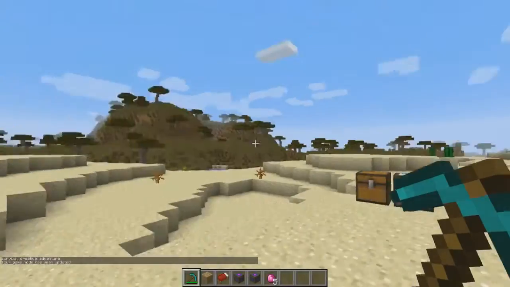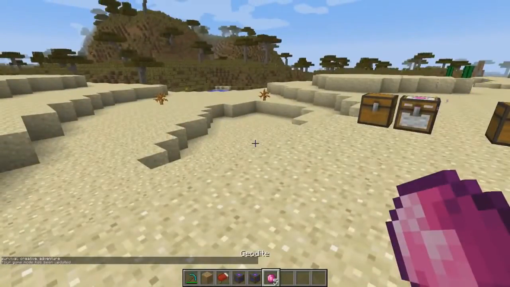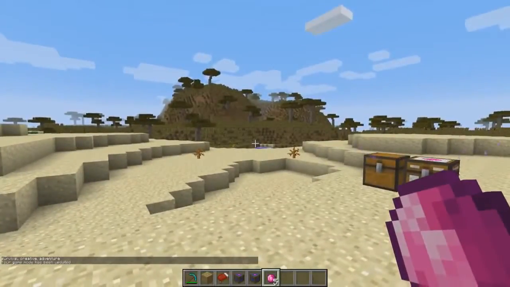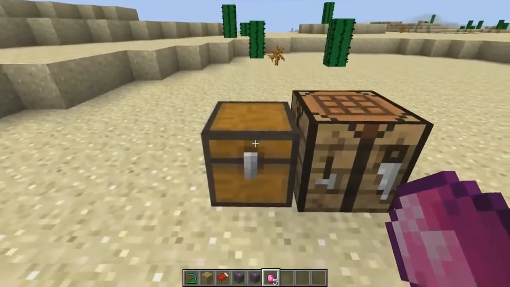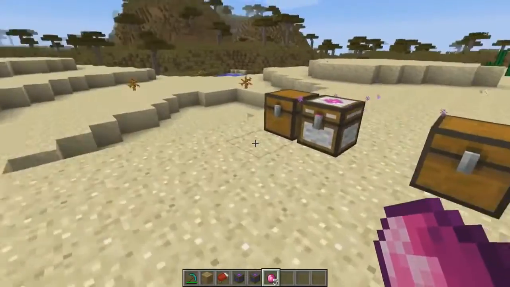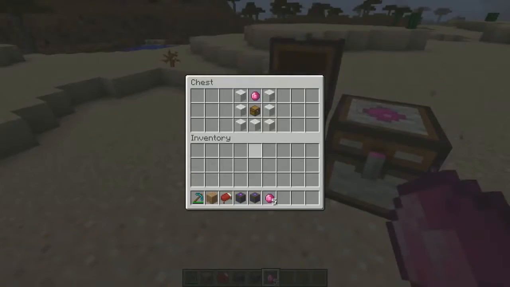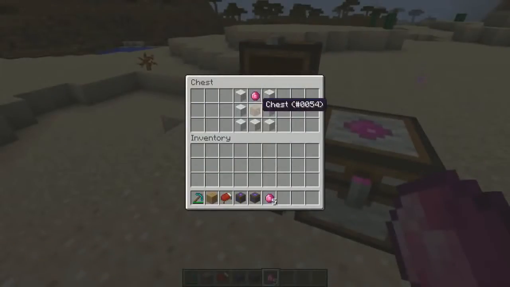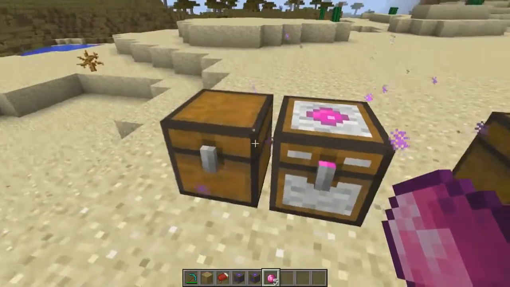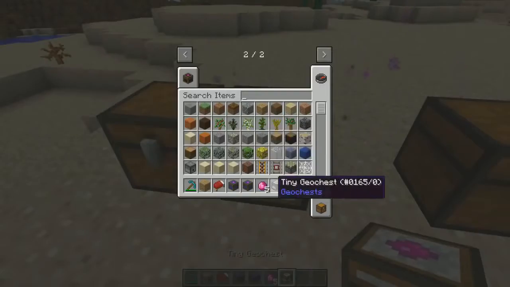We mined some ore. So first you need to, again, go find the ores that spawn naturally just throughout the world with world gen. And once you have them, you can actually start making the chests. So the base, the teeny tiny geochest is made with a chest in the middle, one of the geodites up top, and then you surround it in white wool. And then in return, you'll get one of these tiny geochests.